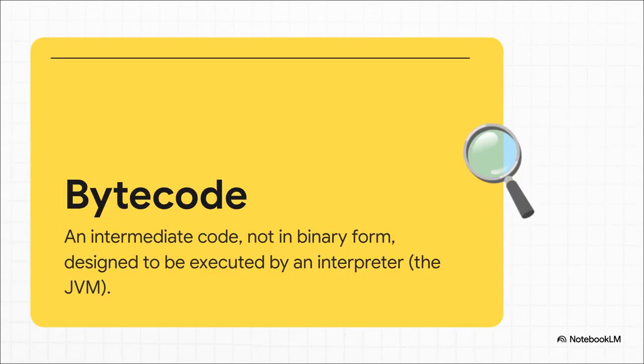So what exactly is this bytecode stuff? The best way to think of it is as a universal language. It's not machine code for a specific computer. It's a special language made for the Java Virtual Machine. So any device on the planet that has a JVM installed, your server, your laptop, your phone, can understand and execute this bytecode. It's the lingua franca of the Java world.